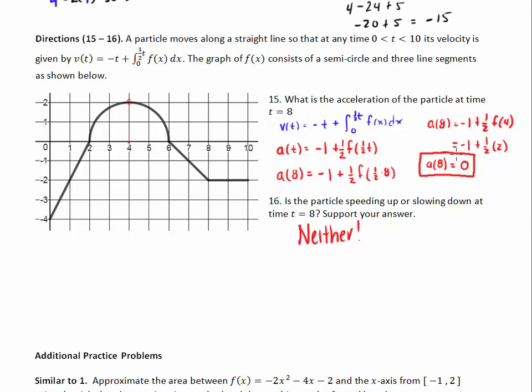Now, like I said, I kind of messed up on that because I didn't want my acceleration up here to be 0. I wanted it to be something else. So let's talk about how you would actually solve this one had this been either a positive or a negative value.